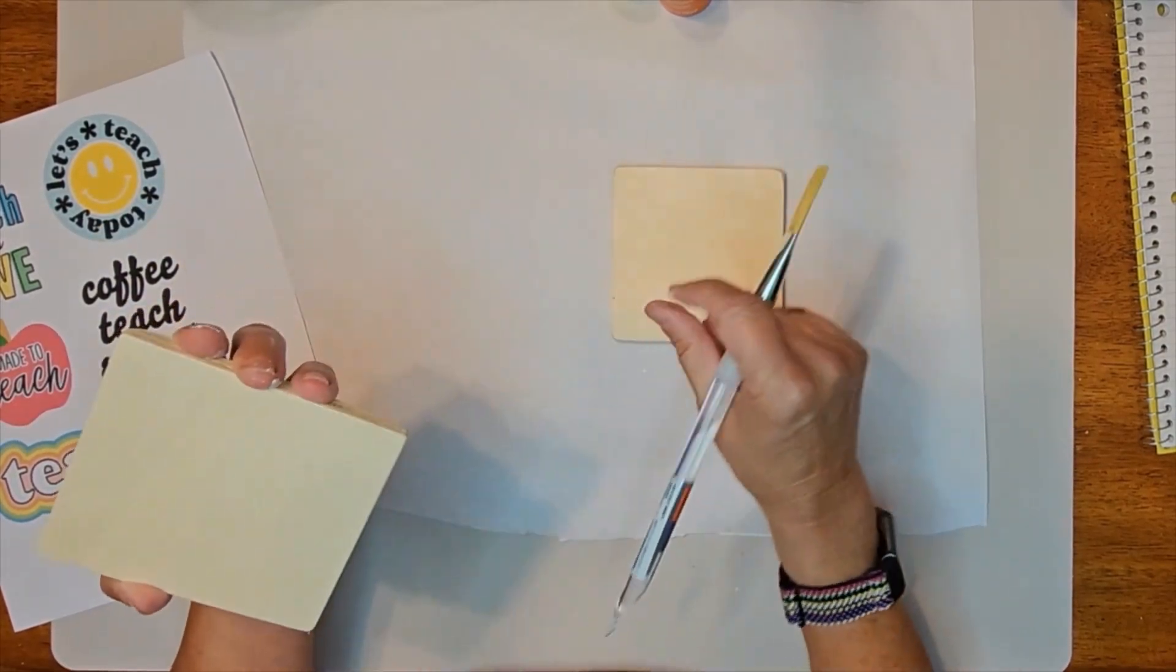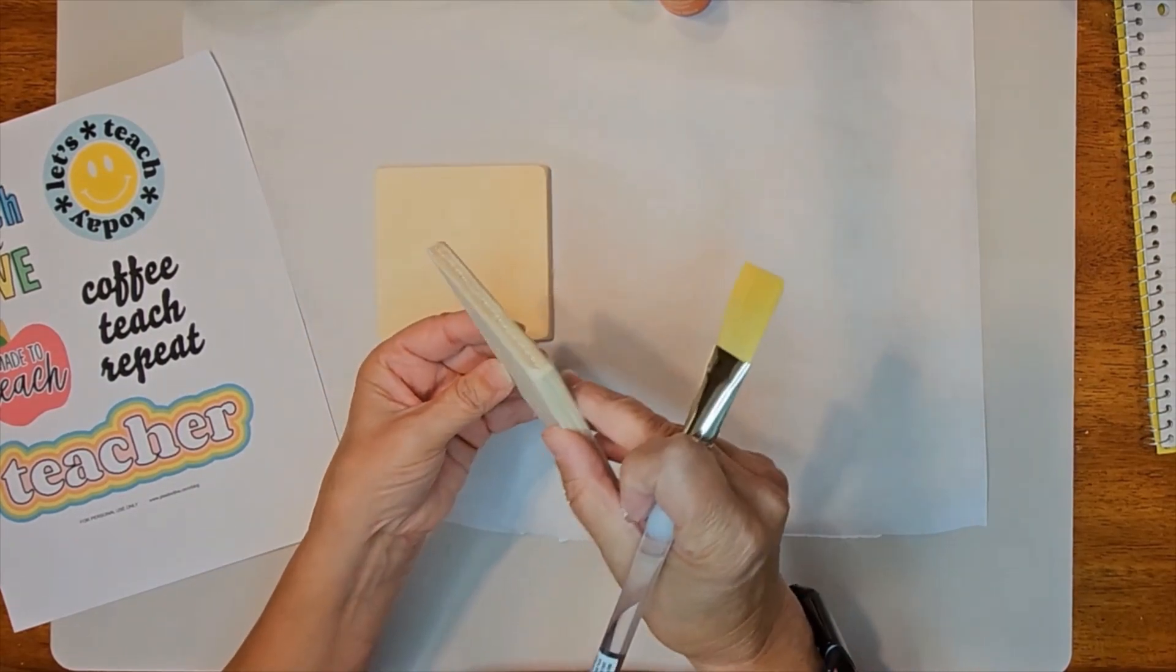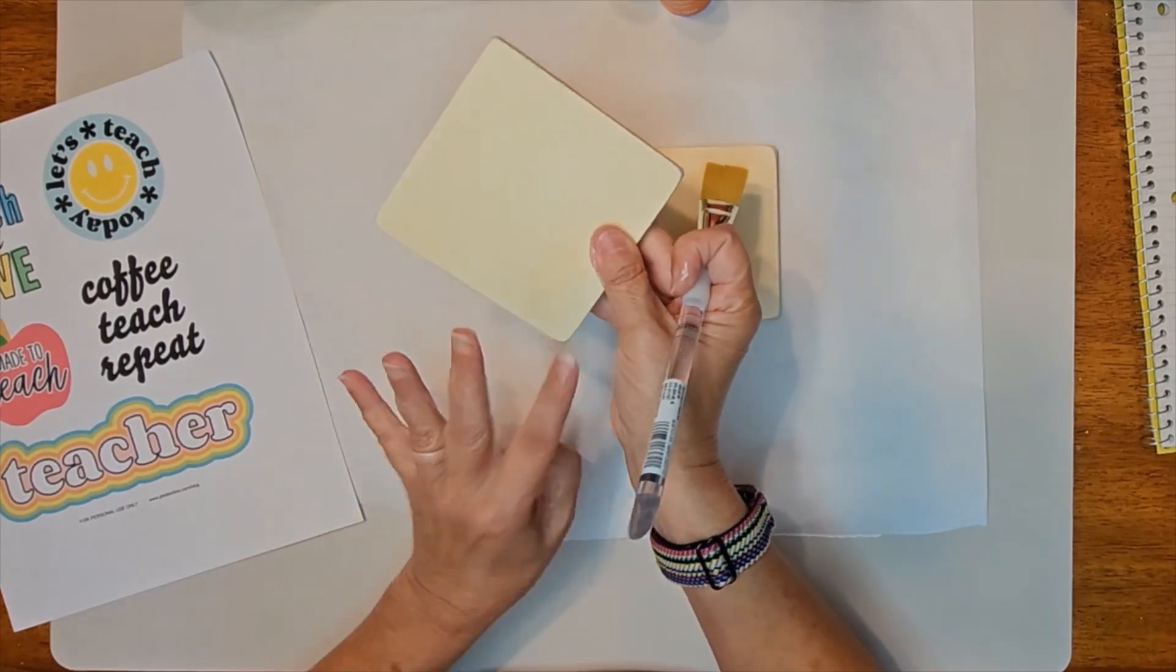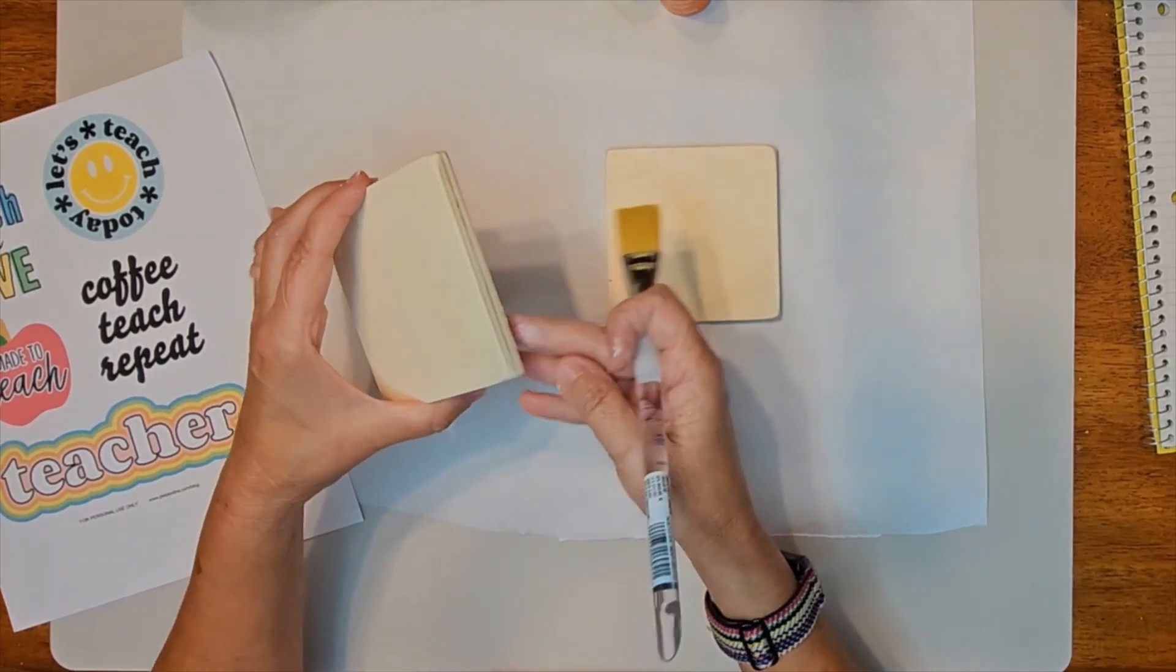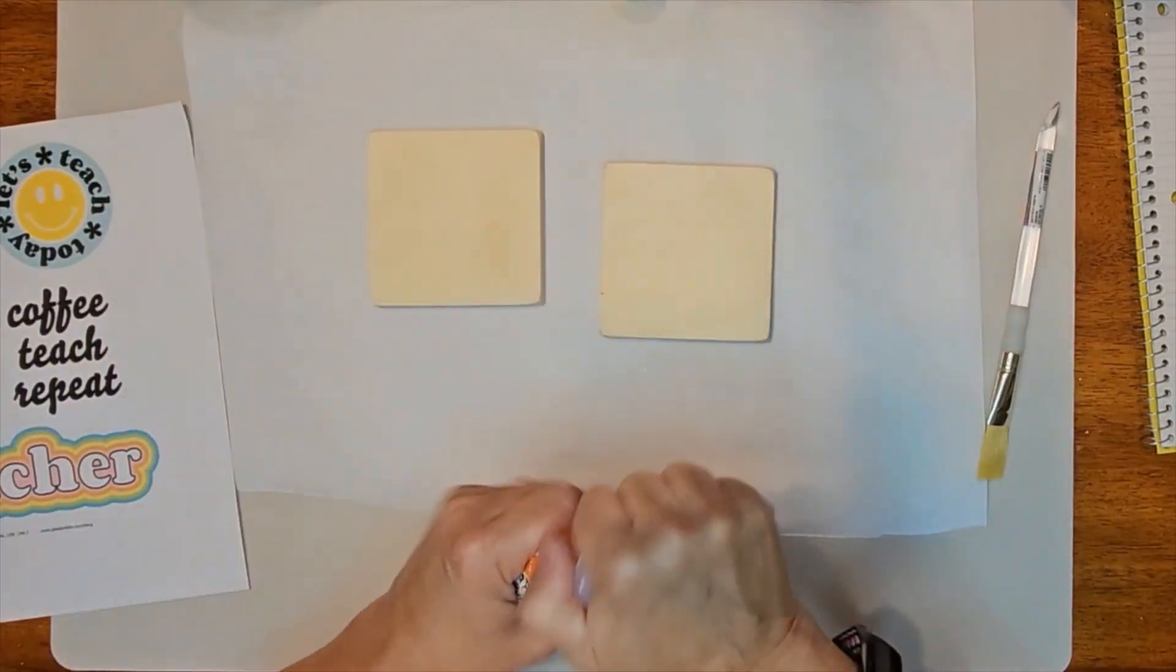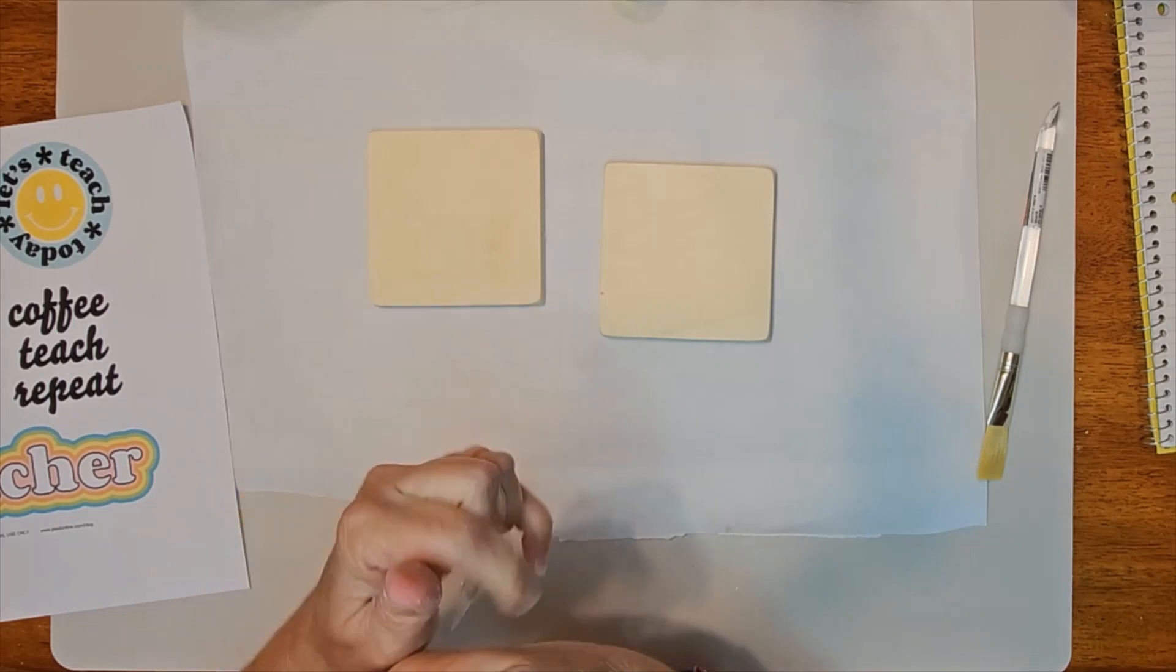Alright, so we have a... So, this side appears to have been rounded. So that is the top that we are going to use. And this should be a pretty quick little project, except for opening the paints. So let's get these paints opened up.